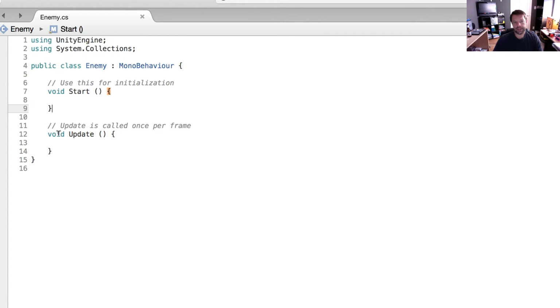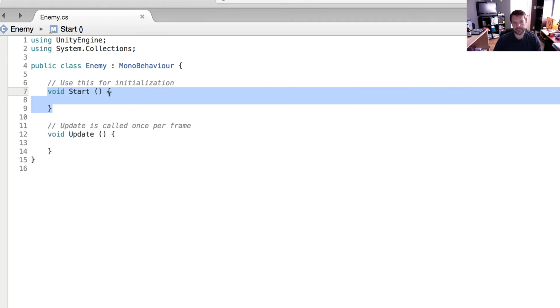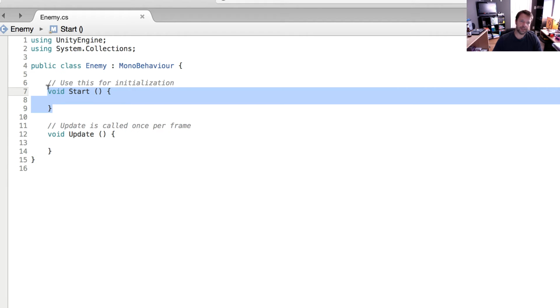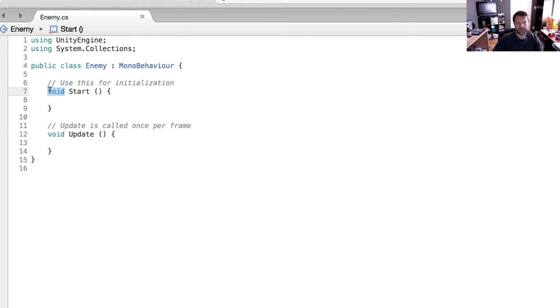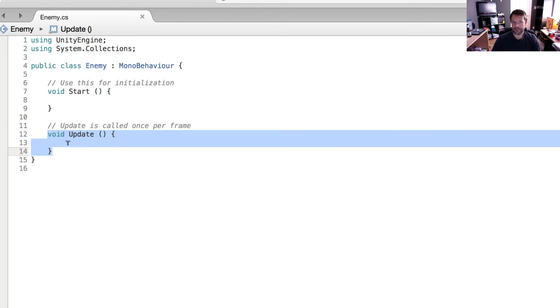and what that means, let me get into that in a minute. But we've got two methods here, and these are methods. Okay, this is a method inside of a class. This is a method inside of a class. So we've got this void start. The void is a keyword that's used in a method when you're creating it to say, hey, this method is basically going to just do what it does, and it's not going to return any kind of value whatsoever. Same thing with the update method. It's going to run, and it's just going to run. It's not going to give us any value back at all. It's just going to do what it needs to do, and that's it. We're not going to expect it to give us anything back.